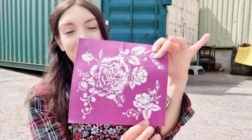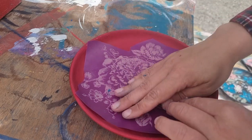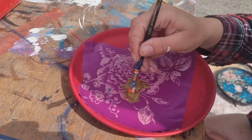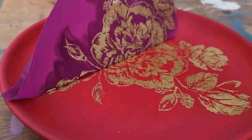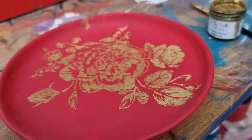Another thing you can do is use a silkscreen stencil or any stencil of your choice. This is what we're going to be using for the red plate. If you're feeling a little experimental, the other thing you can do is maybe hand paint something, and that's what I'm going to do now.